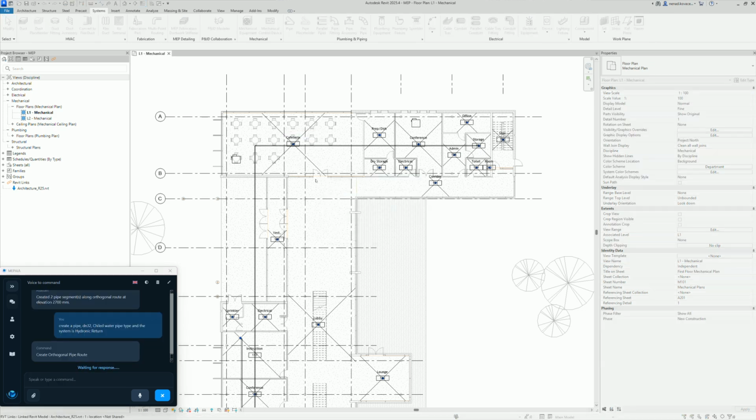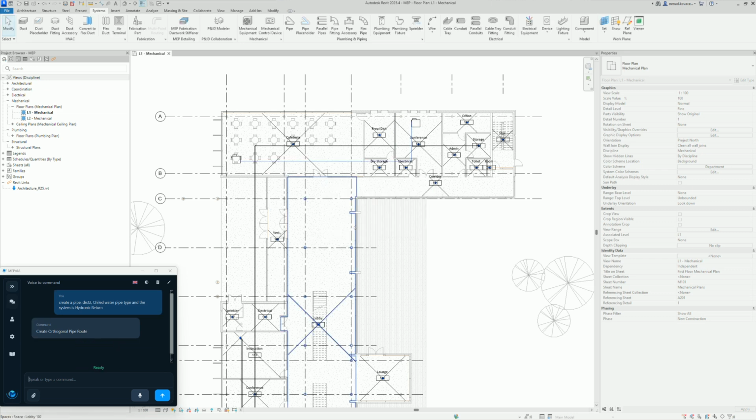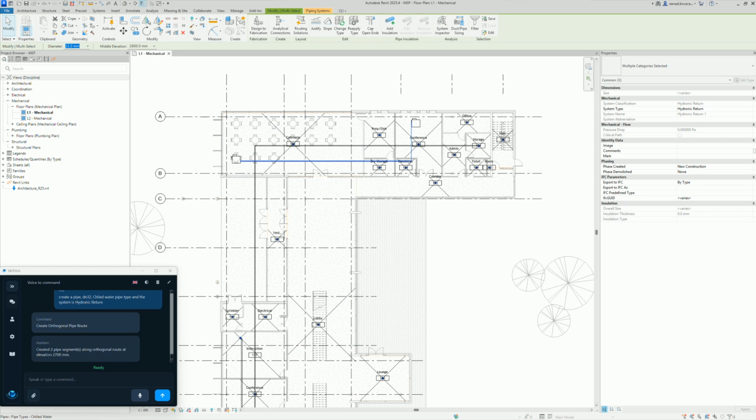Now we will just select in the reverse order. So this is the first element, this is the second, and escape. We will confirm this one. And now you can see that the route is going in a different way. So it does matter which is the first element and which is the second element.